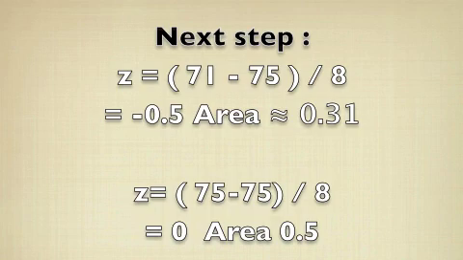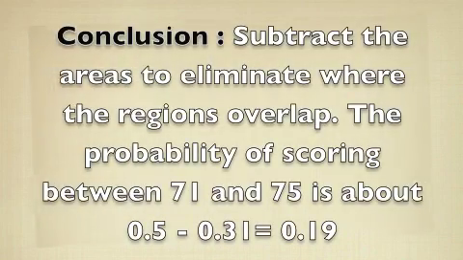Since we are finding the value between them, what we need to do is subtract the first value minus the second one, instead of doing the opposite. Most people would do the value they found when you plug in 75, then subtract with 71. Well, it's the opposite in this case. When you do that, you'll find out that the area between them would be 0.19.